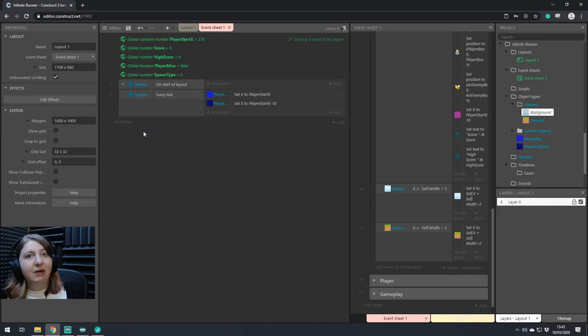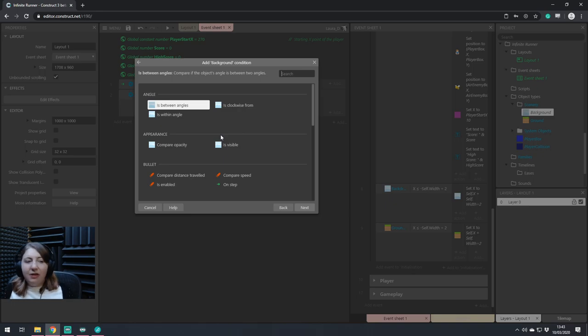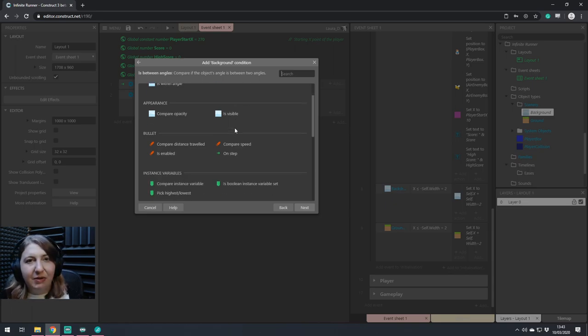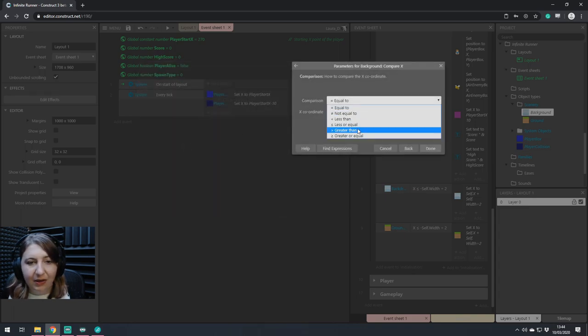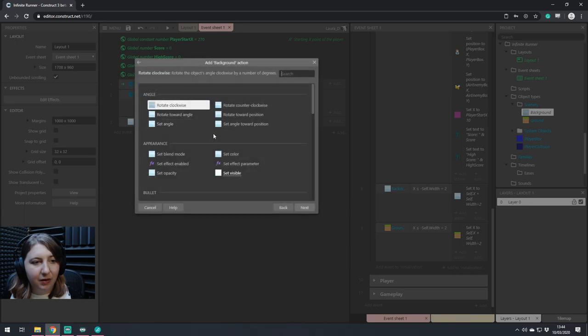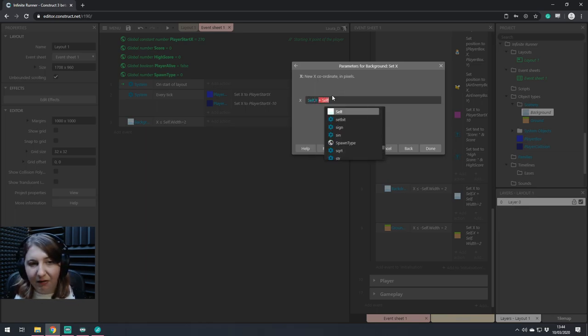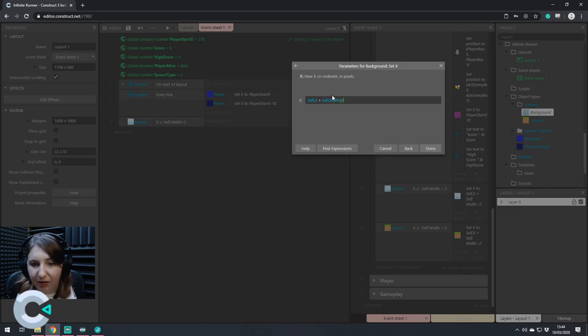What we then need to do is try and get our background and our ground to scroll correctly. You don't have to do this, you could just have a simple plain coloured background, but it's quite nice to give the idea that the player is running while the object itself isn't actually moving. To achieve this, we basically have a very large backdrop object, and when it gets to a certain X point, it loops back to where it was beginning and carries on scrolling to the left using the bullet behavior. So we need to compare X and say if it's less than or equal to its own width over 2, then we want to set its X value to self.x plus (self.width over 2), which we can put in brackets.